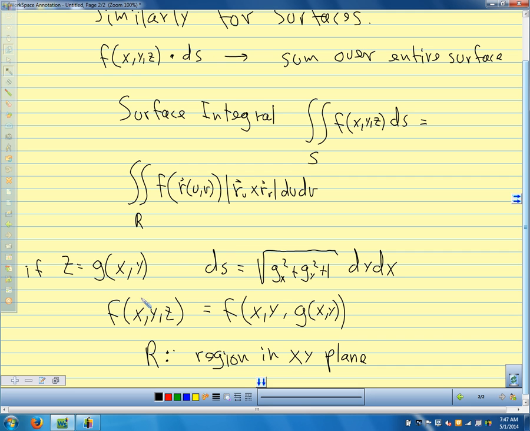We could think of f of x, y, z as charge per unit area, and we're summing the charge per unit area over the surface. That would give us the charge on the entire surface. So there's lots of ways we can interpret a surface integral. The physical interpretation depends on what f of x, y, z is and what our surface represents. In the abstract, we're just taking that function value and multiplying it by the area at that particular point, and we're summing that over the entire surface.